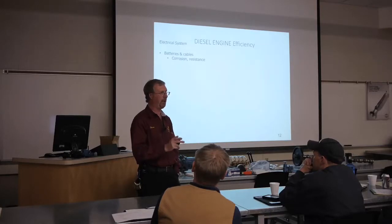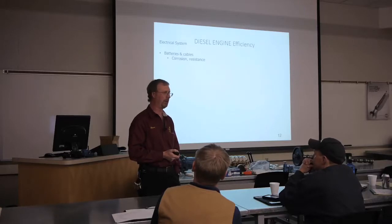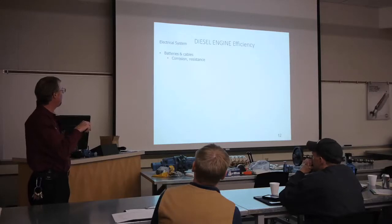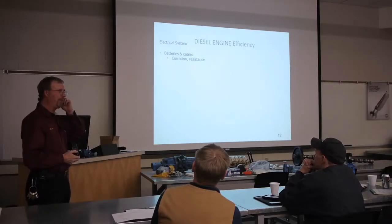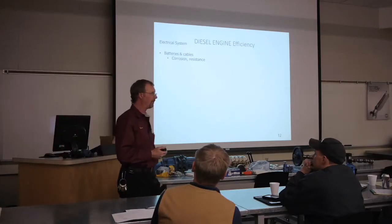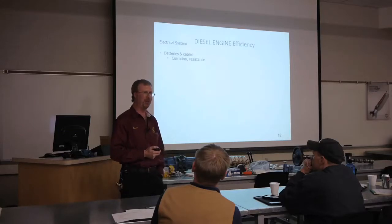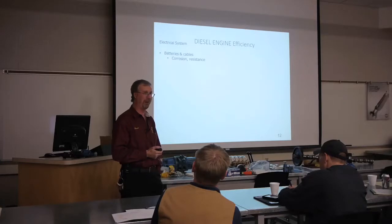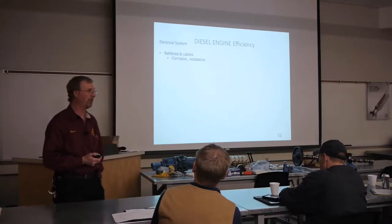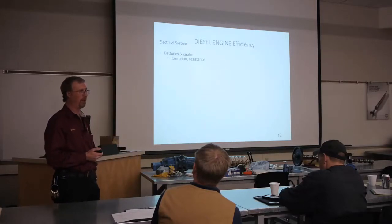Now, with that being said, if our batteries aren't up to snuff, we're not even going to get the engine started. We're not going anywhere, okay? So when we're looking at our batteries, we also need to tie in our cables. Our batteries must be of the correct size and amperage. I'm a firm believer in the battery, you get what you pay for. Because there are some real, and I'll use the word cheap, I don't use that word very often, but there are some cheap batteries out there, all right? If you want a good battery, you're going to have to spend some money, all right?